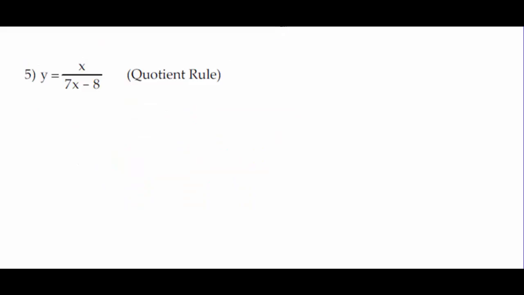These next two are quotient rule. Now, we talked during the chain rule about how really quotient rules, most of the time we can actually avoid it if we move things up to the top, and technically that's true even in this case. The problem is that you're likely to mess that up if you try to do it, and I want you to use the quotient rule. So please use the quotient rule when it says to use the quotient rule, and don't worry about that trick.